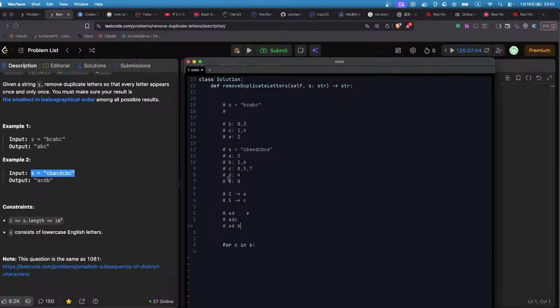So at this point, the character C at index 5 is not bad, so this is one candidate, but it's not fixed, right? And ADB. Yeah, and then how do I explore some possibilities?